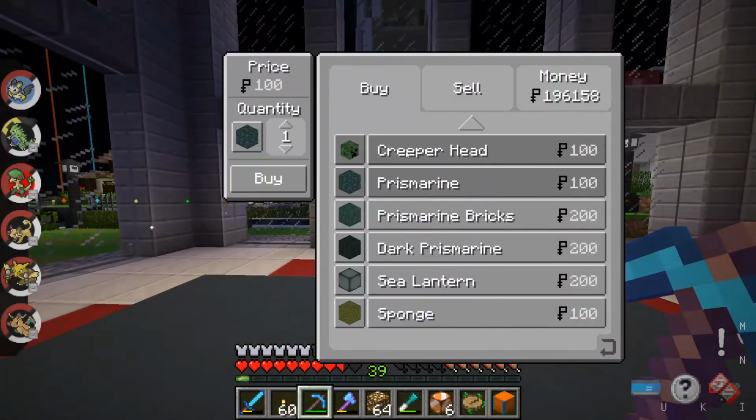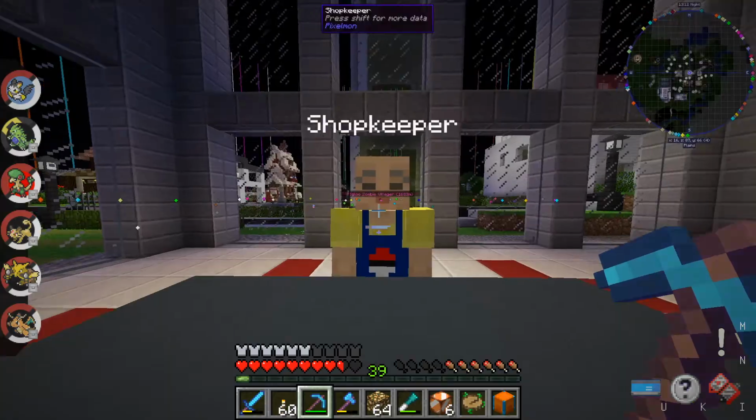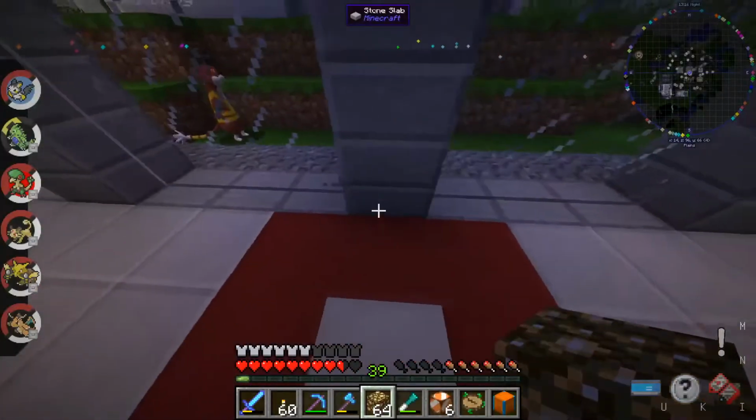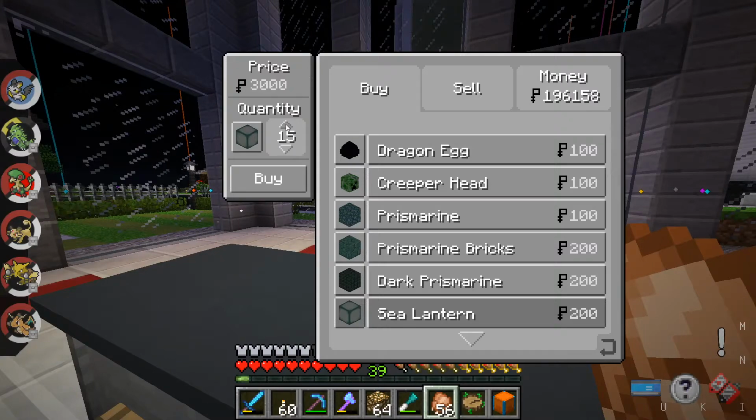Hello, selling a creeper head today now too. Let's go ahead and buy a few of these things. Why can't I? Is my inventory full? Is that why? Yeah, it is. Okay, let me sort my inventory real fast. All right, now he'll sell me some of these things. Let's go ahead and buy like a stack of them.